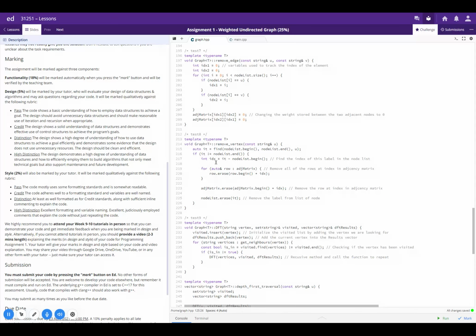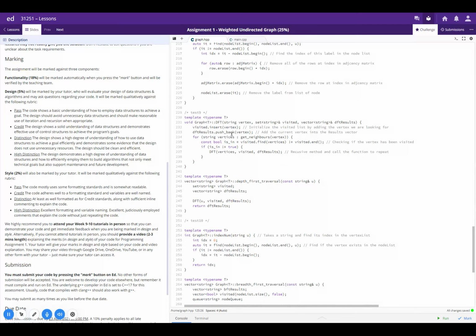By finding the index of that vertex, I then loop through every row in the adjacency matrix, and by adding the index to the beginning of each row, it will ensure that I'm only erasing the values at that column. Same goes for erasing the rows, but without the loop. For example, if I were trying to remove D, it will be at the index of 3, which by adding to the index of the row, which is incremented by 1 each time, it will erase the element at each column of that index for every row.